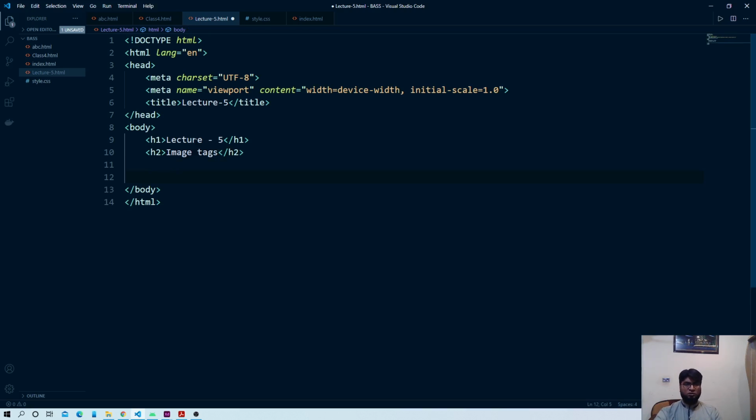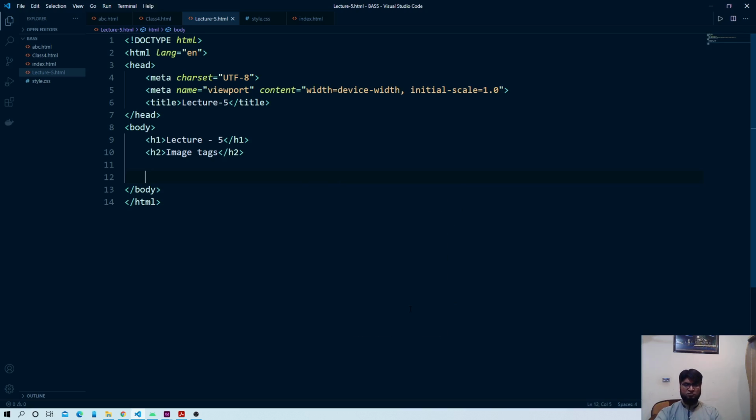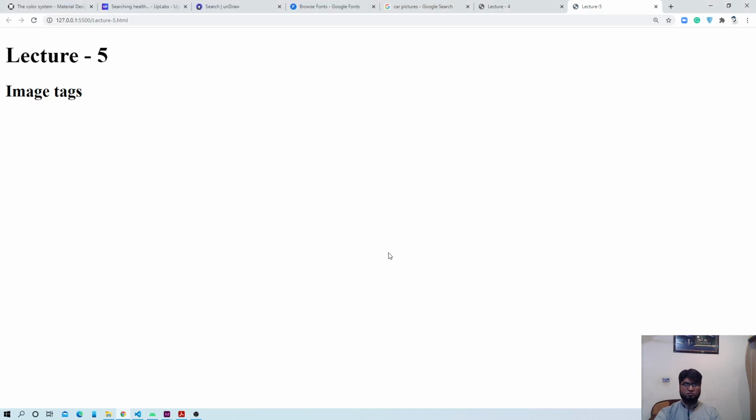So I'm going to save it with Control S, then right click anywhere and open with live server. So here we have our page, right? If I would like to make it centered, then I will do this.